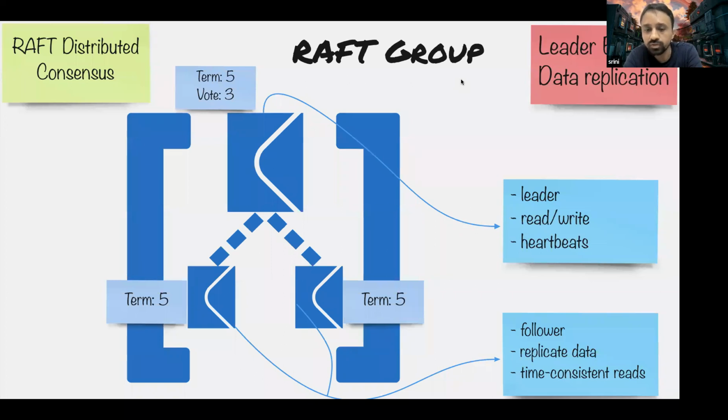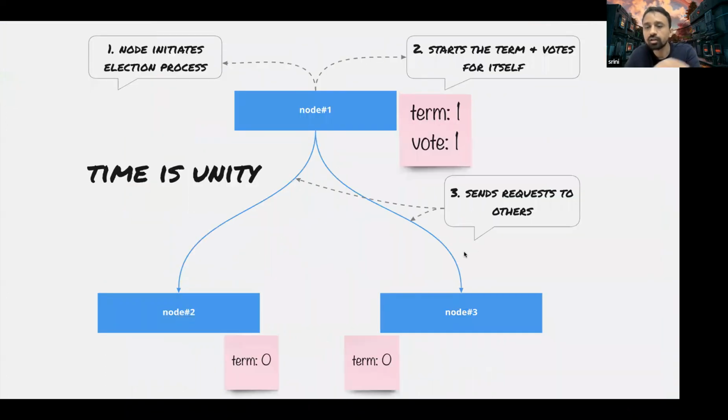In case the followers fail to receive heartbeat information from the leader, then one of the followers would get promoted as a candidate, and then it gets into an election process, and then it becomes the leader, right? So let's look at how the leader election happens in Yugabyte through the Raft consensus protocol, right?